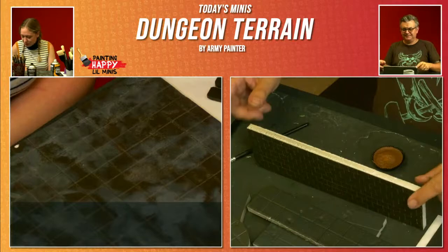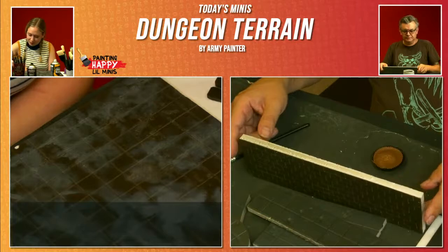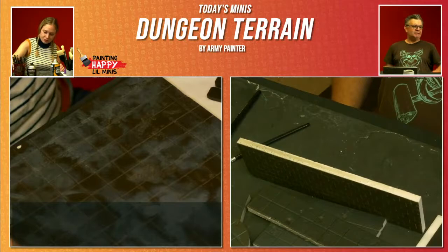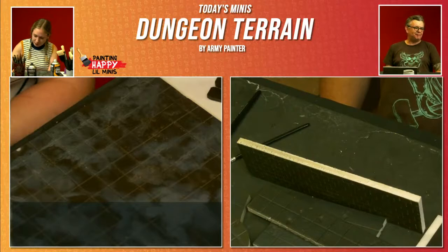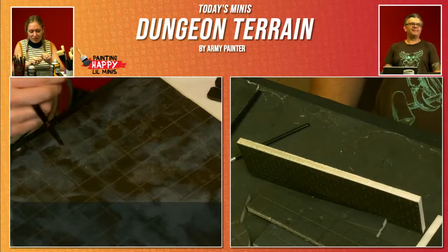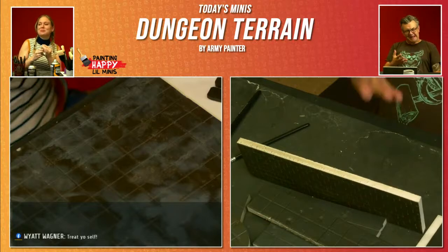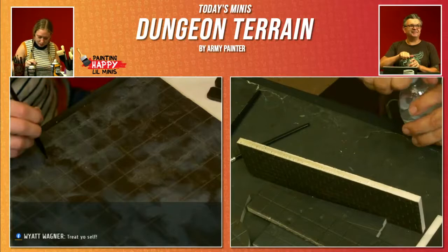Also, in case the audience at home is wondering, I gave myself one too. You guys have two because I figured the show is long. But I'll wait to eat mine. So we say three cheers to Roger. Cafio says, 'Who's that chick in the pigtails next to you, Dave? I didn't recognize her with that wedding ring she's wearing.' I had my wedding ring on last show. Wyatt says, 'Treat yourself.' Indeed.